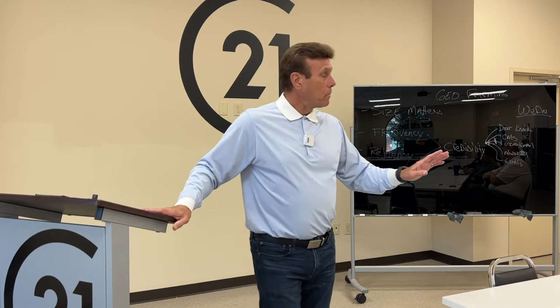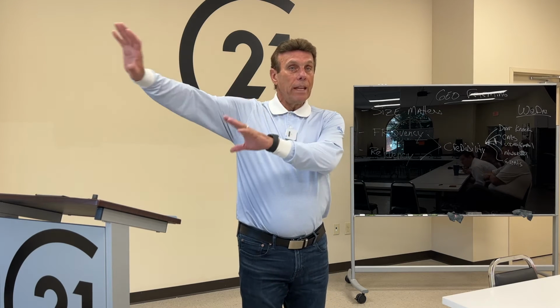Now, property. What happens with the property is Fannie Mae and Freddie Mac have got this huge database sitting out there. I don't know if any of you had a chance to read Friday's Finest, but this last Friday I put the information in there about how Fannie Mae and Freddie Mac build their database. That database is based on every lender. When we get an appraisal, we have to enter all that information into the Fannie Mae Freddie Mac database. It's called UCDP. That data goes into the system.